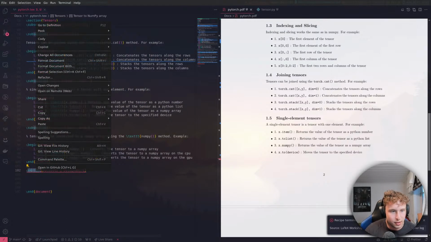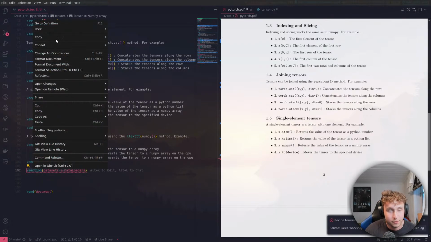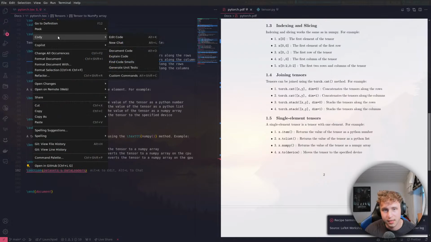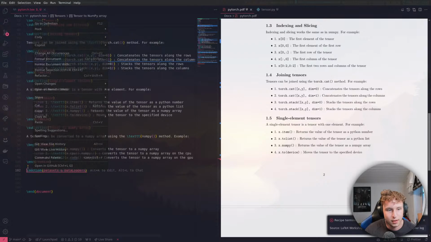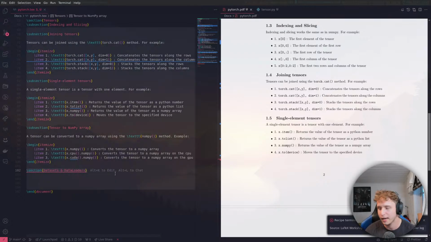So let's see if I can fix this problem here. Why is this actually a problem? As you guys can see, I'm not really that accustomed to LaTeX. So I have to use an AI to give me some tips here, but that's how coding actually works nowadays. So let's see what happens.